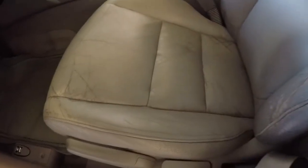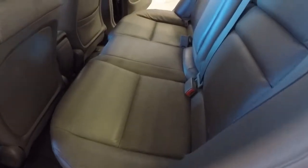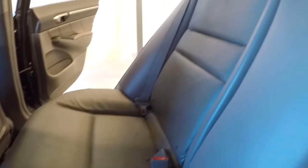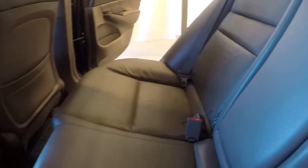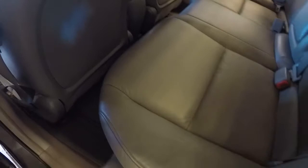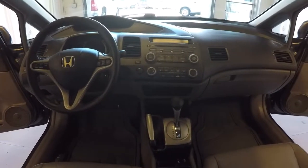Other than the leather kind of wrinkling and cracking, it's in good shape. Let's take a look in the back seat — it's about in the same condition as the front, just a little bit of wear and tear. But with 94,000 miles, that stuff's going to be expected. Driver's view of the vehicle.